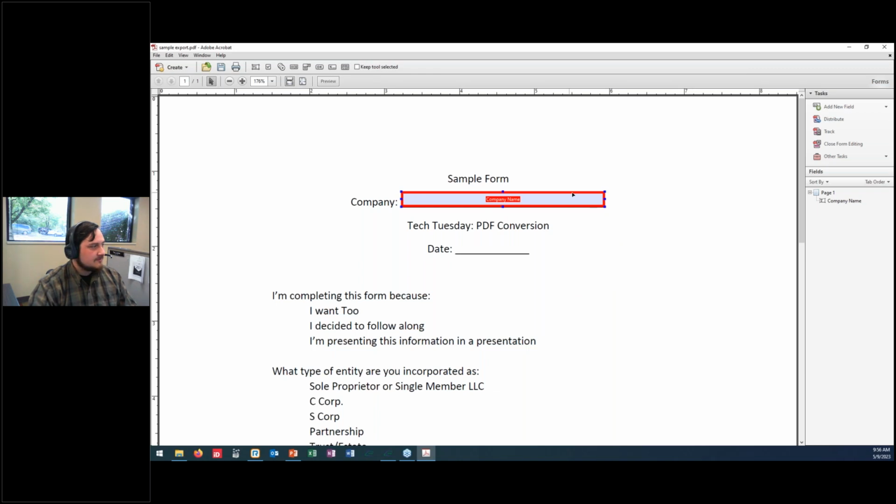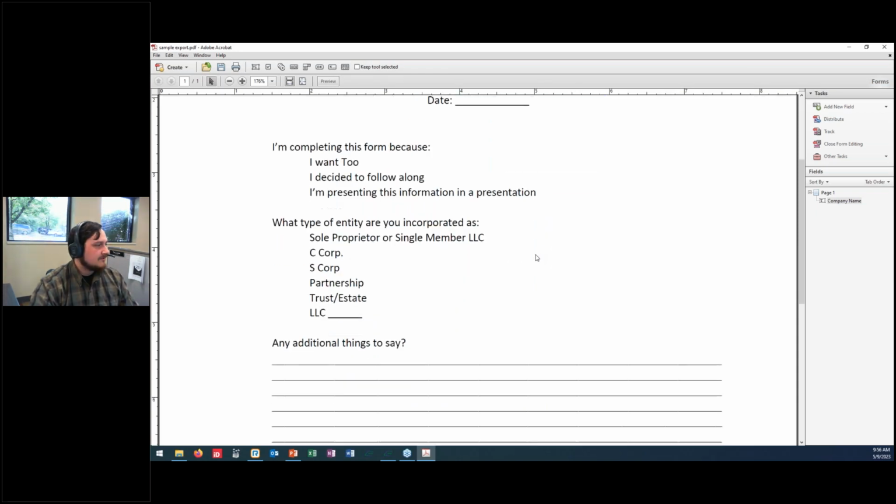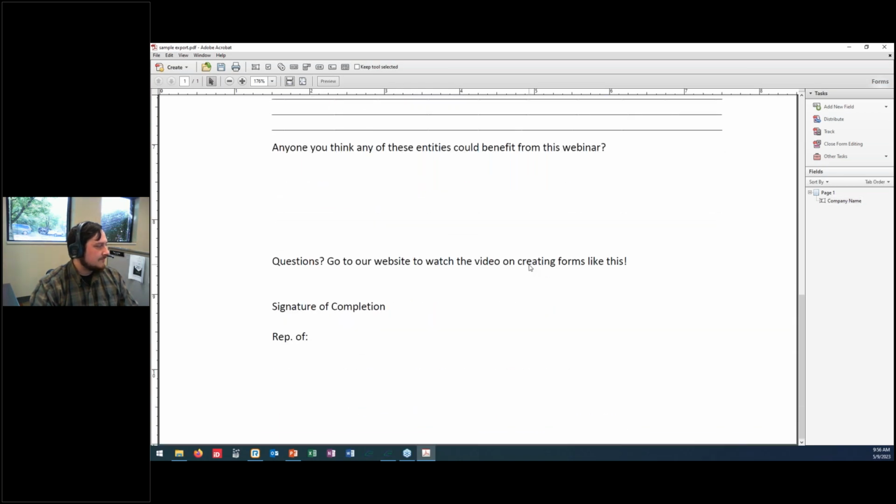off of that field. As you can see, because we added that red border, it's very thick around that field. And what I'm actually going to do now is I'm going to select the box and hit Control-C to copy. You can also right-click and hit copy as well. Then I'm going to scroll down on the form, and I'm going to hit Control-V.